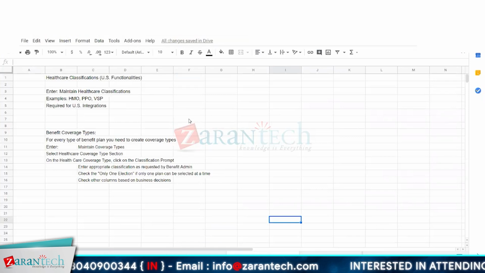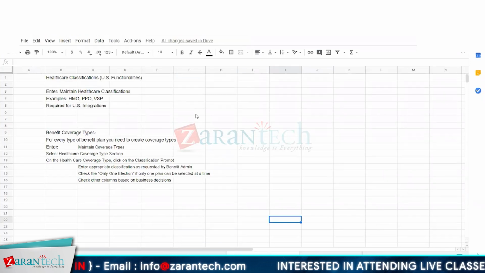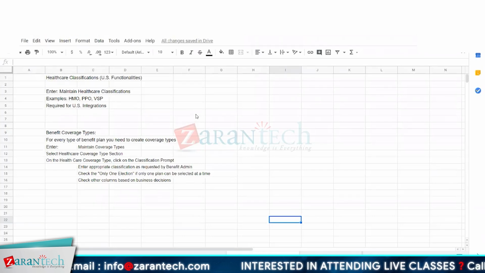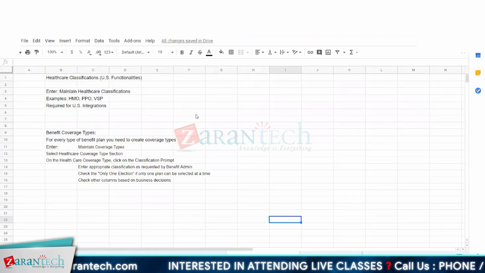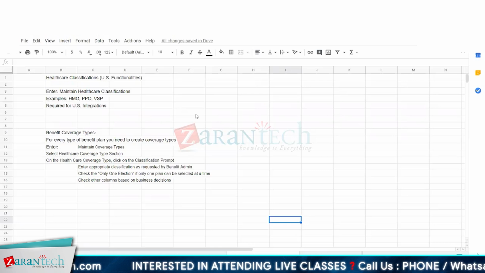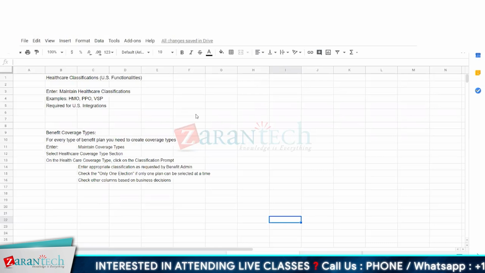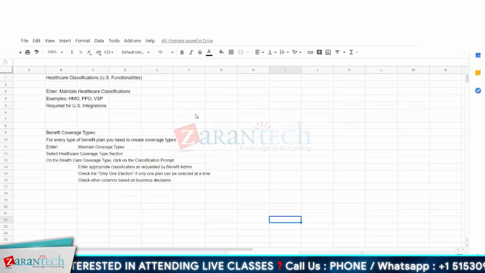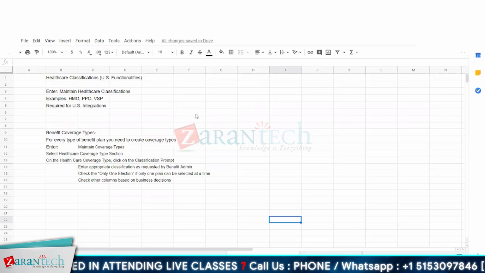Now we have to create the healthcare classifications. The classifications are basically for the US; I don't think other countries use them. They refer to the type of provider organization.